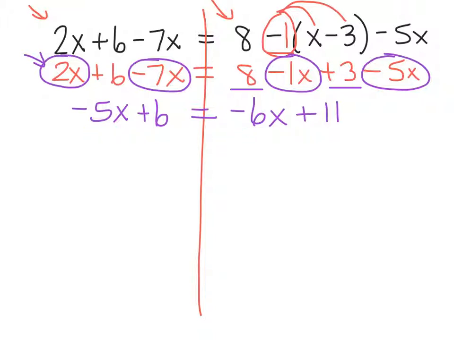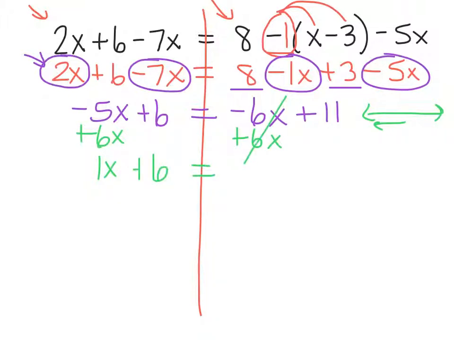Okay, so I do want to eliminate the variable with the smallest coefficient. On the number line, negative 6 is further to the left. So I'm going to get rid of the negative 6x by adding 6x to both sides. Negative 5x plus 6x is 1x. I'm going to bring down the plus 6 equals, these cancel and I get 11.